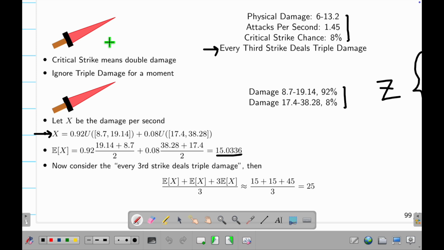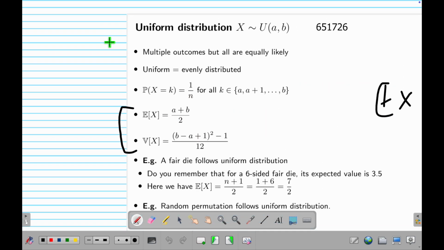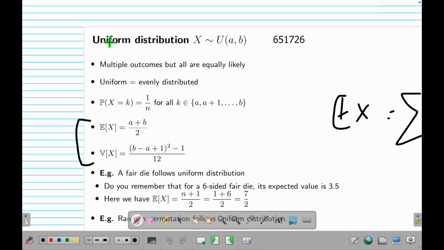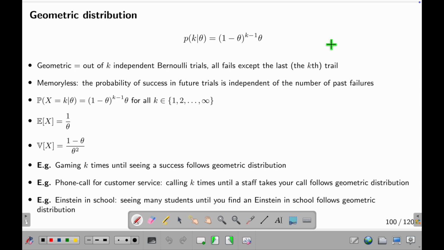And in this case, you have two random variables interacting with each other, and you need to consider what happened from both the attack side and the defending side, which is complicated. So now, by learning what a uniform distribution is, you have a scientific way to pick a weapon. What about armor? What about a magic wand? Same. Then what's next? Geometric distribution.